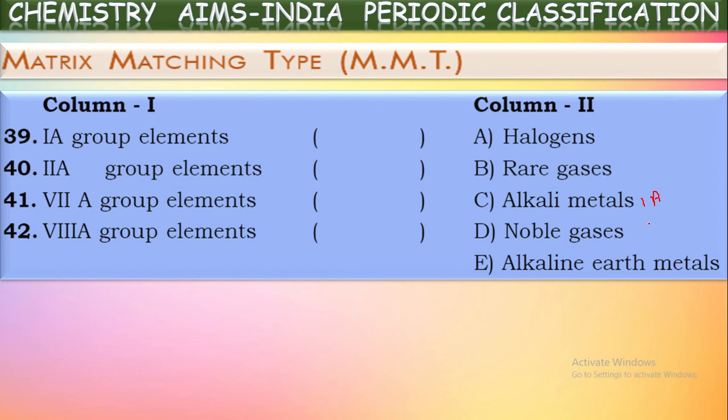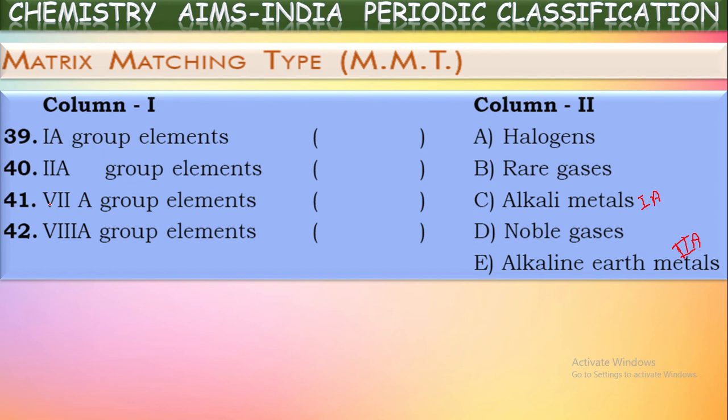Why are first A group elements called alkali metals? Do you know? Yes, we discussed this. Because first group elements form bases which are soluble in water. So the bases which are soluble in water are called alkalis. That is why these first A group elements are called alkali metals. Second A group elements also form bases which are soluble in water. And one more additional property is that mostly they are available from the earth crust. So based upon these two properties, second A group elements are called alkaline earth metals.